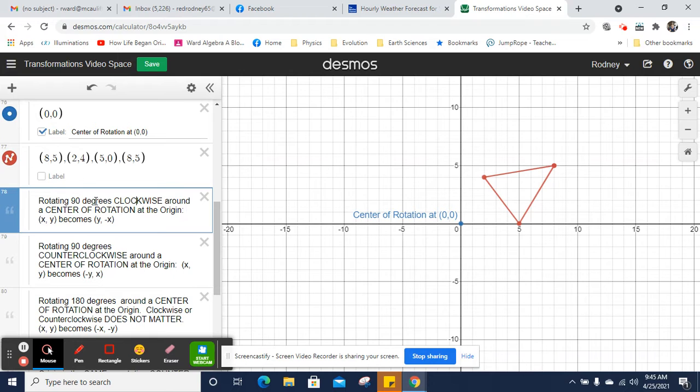For those, you're going to need some trigonometry, which is some math that you'll be learning later, but not right now. And there are some tools that I'll show you in one of the videos, some of those more advanced approaches in conceptual ways, but not in the mathematical ways that you would need with trigonometry. You would also need something called a polar coordinate system, which you can do in Desmos, but not right now. Right now, we're going to rotate 90 degrees clockwise around the center of the rotation.